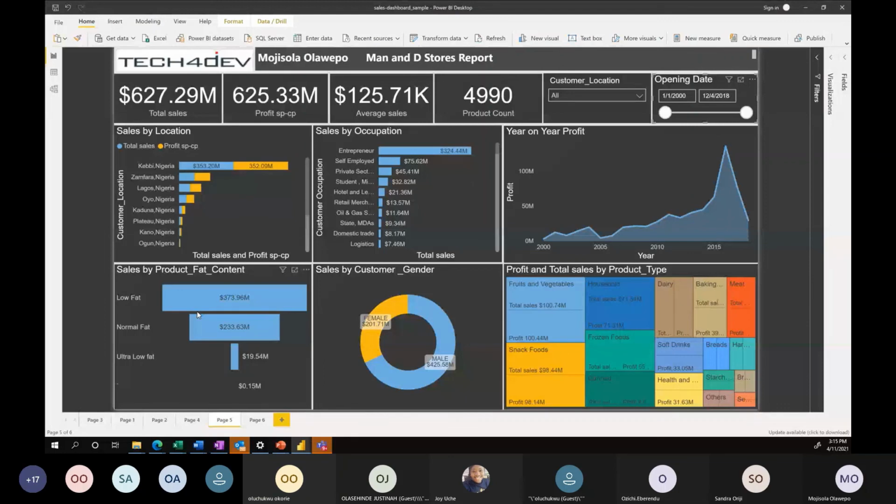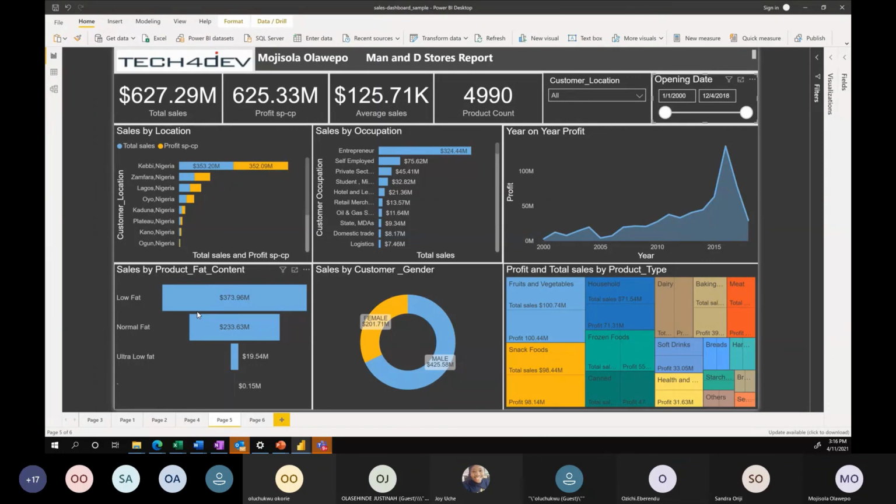So make sure that your dashboard is clean and well aligned. Please look at what I have created. Look at the horizontal placement, the vertical placement, the way it's being arranged. It's very important that your dashboard is not scattered. If you want a summary review, you can do 9, but I would advise 6 is okay, so it won't be too much and you can glance through it. Show things that hit the nail on the head. If price is a major thing for you, then average price should be there. If profit is the major thing for you, it should be there and you should be able to defend it.